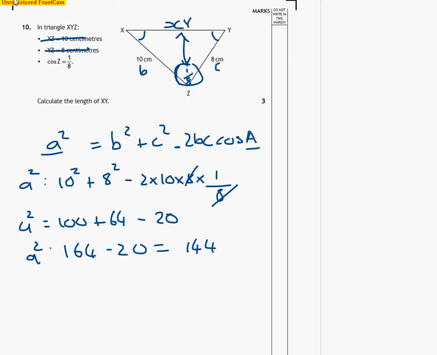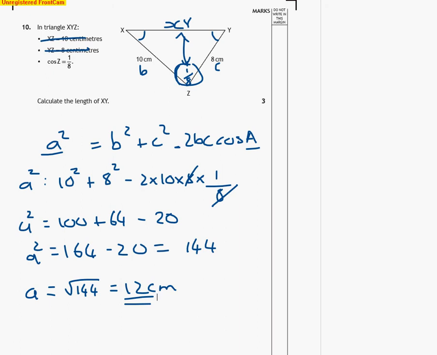And again, a lot of people stop there. They think, oh, that's me done. Good stuff. Nope. Don't forget the square root. Square root of 144, which you should know is 12 centimeters. And again that makes sense. I could look at that and say, well, that's 10, that's 8, yeah, it's probably 12. If you get an answer of 144, you're thinking, oh, I made a mistake somewhere. And in that case, you would have forgotten to do the square root.